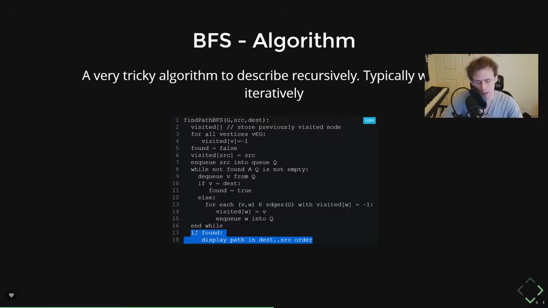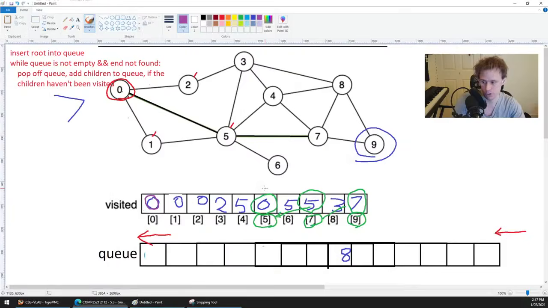Probably the only thing to point out about this algorithm is that it doesn't stop when one of the children is the goal. It stops once what we popped off the queue is the goal. That's an important detail for later algorithms. With a Breadth-First Search, you can kind of get away with stopping at one or two points. We popped 7 off the queue, and then we said, oh, 9's a child of 7. Done. We found the goal.